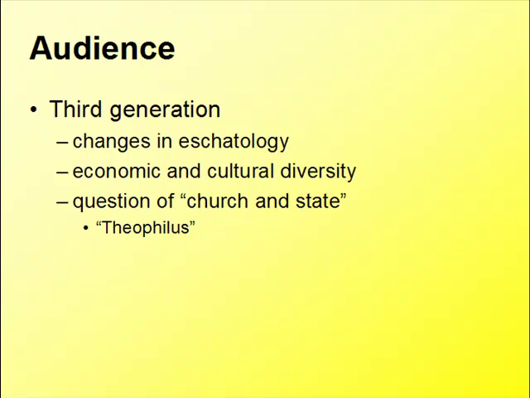The audience for this gospel also appears to be a third-generation Christian audience. The eschatology of the gospel is not as immediate as that of Mark. It seems to expect that Jesus will return, but that return will not be immediate, that in the meanwhile one must live a Christian life. Therefore, Jesus must give advice and teaching for Christian discipleship and for the life of the community. We also see in the gospel indications of economic and cultural diversity among the members of the community, again suggesting some period of time that has now passed since the death and resurrection of Jesus.